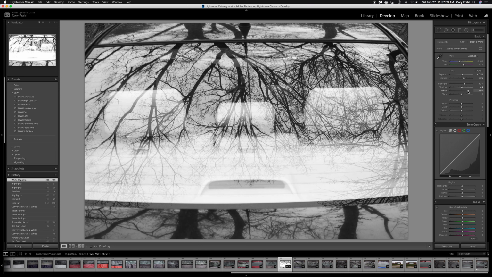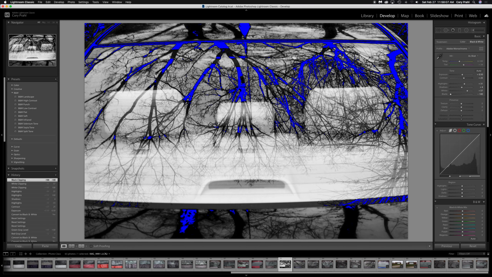I still have that viewing mode with the reds active right now. If I go to the blacks and I take those all the way to the left, notice that I'm getting this representation, this alert alarm of blue in the image. And that's doing the opposite of what happened with the red and the whites. The blue is telling me that these areas in the image have gone completely black and there's no information there. So again, it's telling me, in essence, you're probably over processing this. You want to pull back.